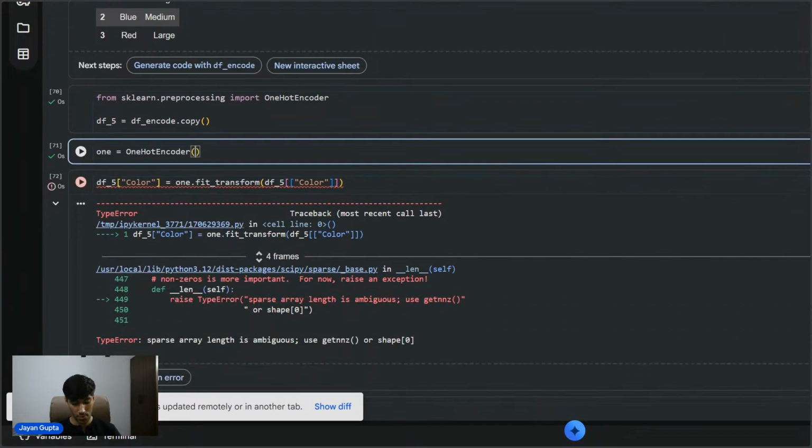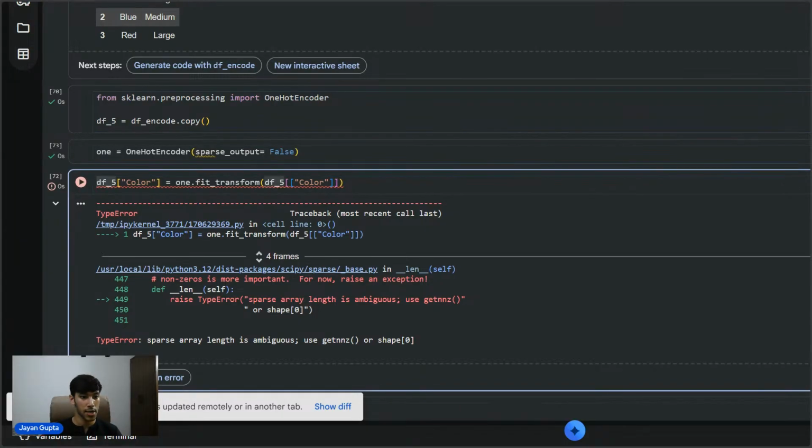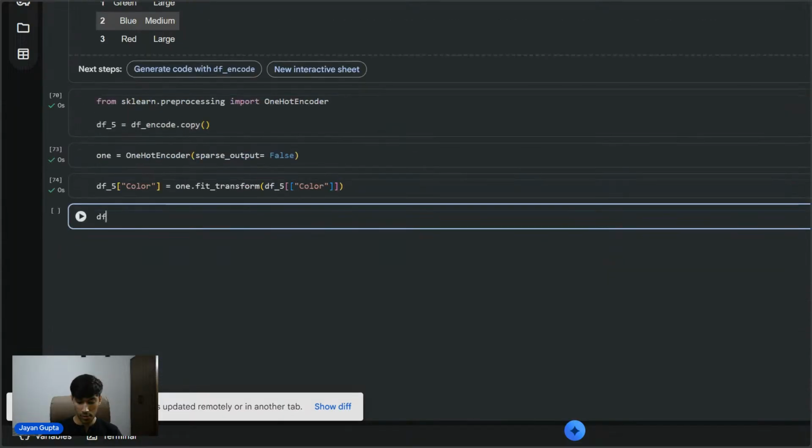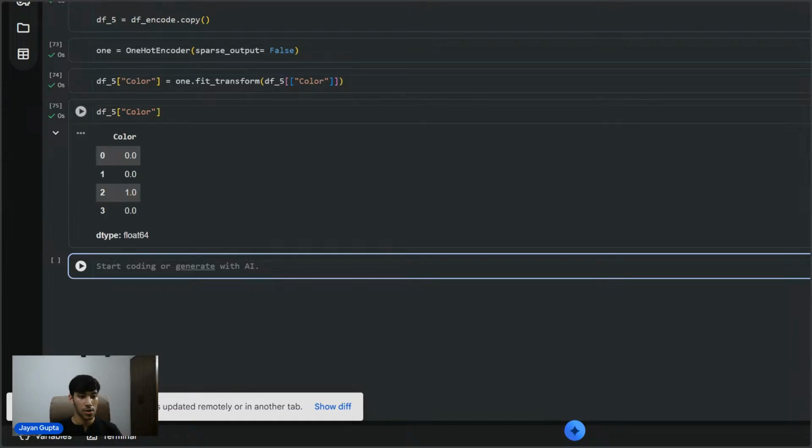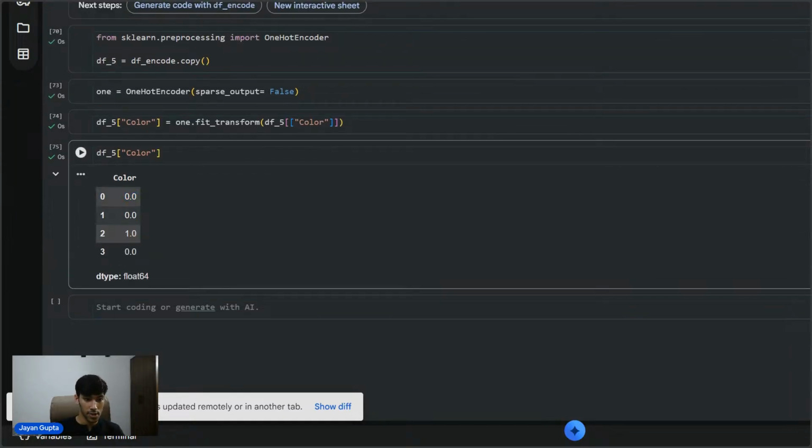Okay. Sparse output I should set as false, maybe. This is what I was missing. Yeah. So if I go for df5 and after that, if I set this to color, you will be able to see that now it is converted into 0, 0, and 1 and 0. That is what I have done in this particular situation.